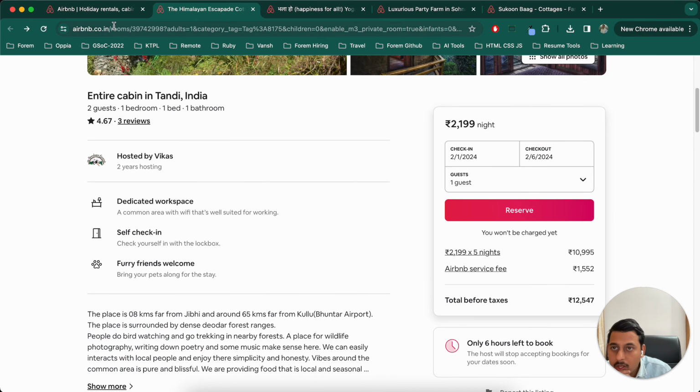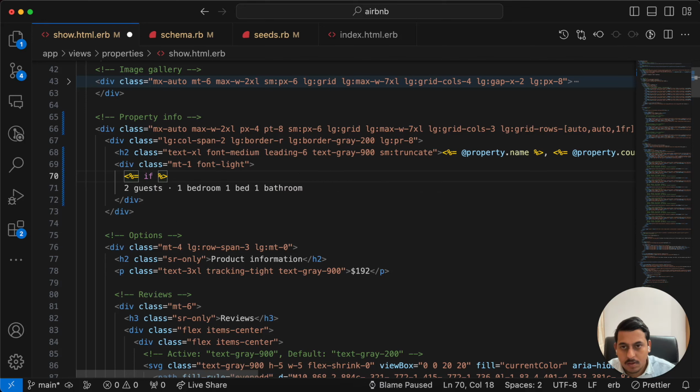Percent equals to, then I'm just thinking, if property dot first thing is guest count is not equals to 0.